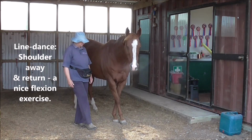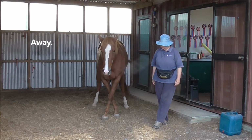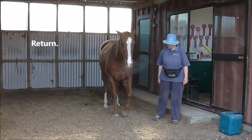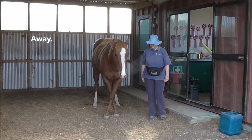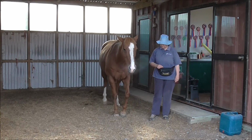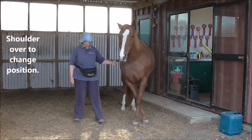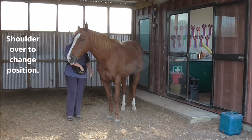Another thing is the line dance, shoulder away and return, which is a nice flexion exercise. Shoulder away and return. Away and return. Away and return. We usually do it in groups of three. Shoulder over to change position.